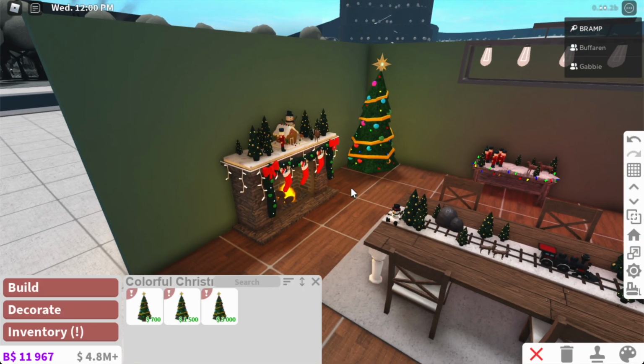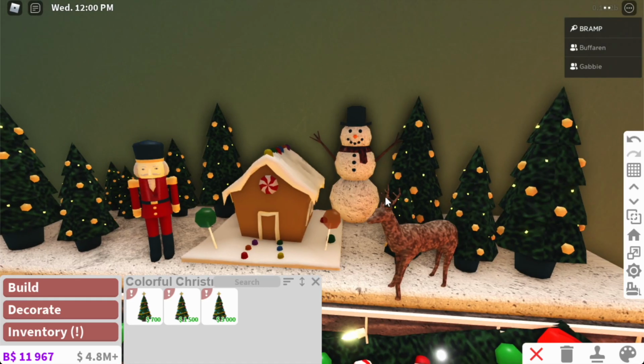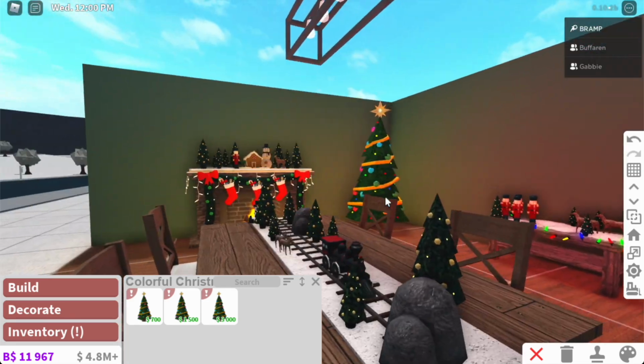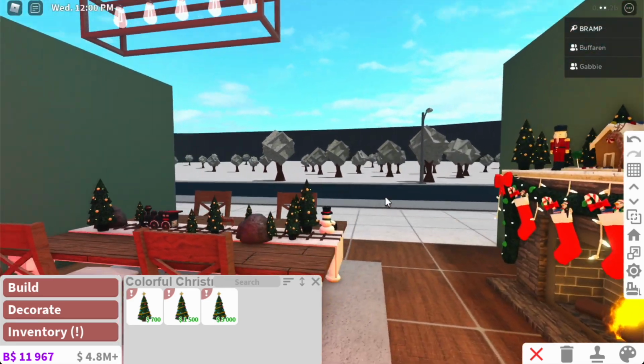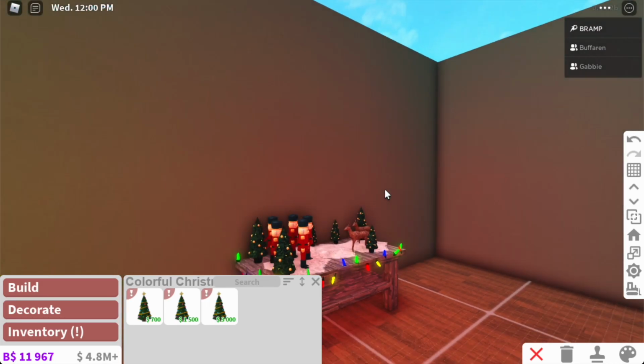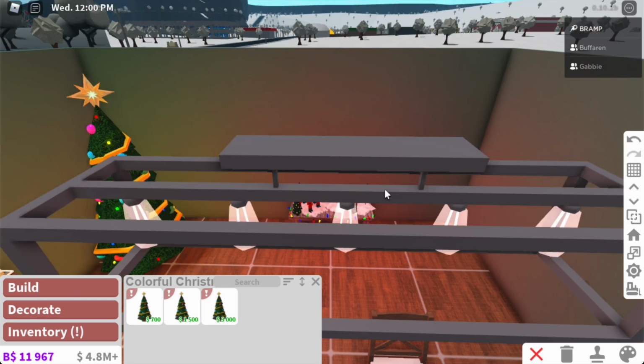So, some display tips. We have the fireplace with the gingerbread house and the nutcracker and stuff like that. Just a little forest area. Then we have the train on the table, just like a pass-through. I kind of dig that a lot. And then we also have the nutcracker army attacking the deer or just the friendly family saying hi to the deer in the forest. Whatever you prefer.